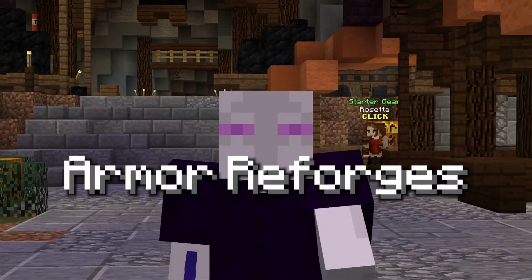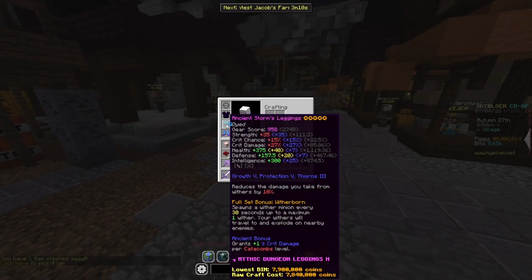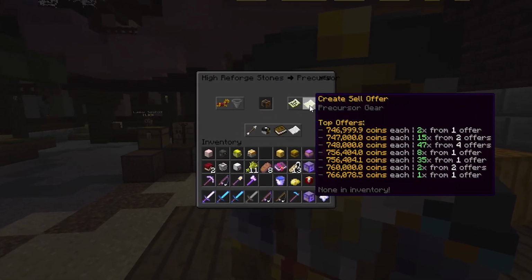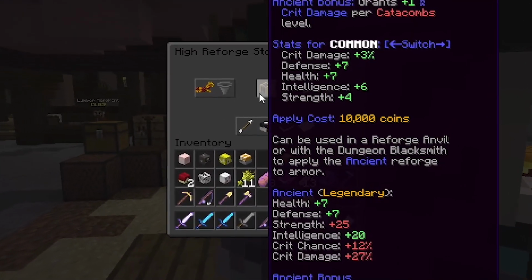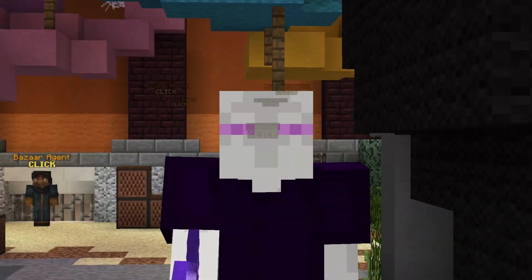Now, armor has really not so general advice. You want Ancient for most of your armor pieces. That's not debatable. As you can see, it adds a pretty insane amount of stats to basically every single item, with the big pitfall being the quite high price. But it's 100% worth it if you can afford it, especially if you're planning to play at least some dungeons.